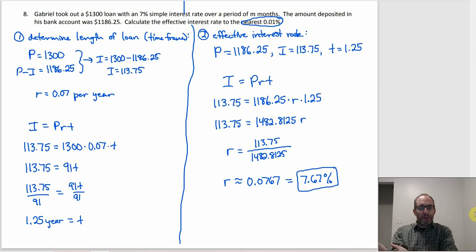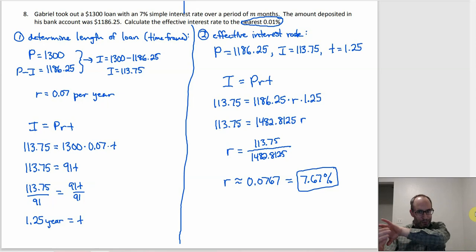So 8 is a little bit different than 7 because we had to solve for something else initially in the first step. But it's still about the effective interest rate. The thing about the effective interest rate that I think is weird is that what's considered to be the principal changes, right? That's the thing that it's tough to kind of, I guess, rationalize at the very beginning, because that part feels weird if you haven't seen this before. Absolutely, that feels weird. But it's just because the perspective shifts from lender to borrower. And then what does the borrower get initially? It's the face value minus the interest. And that's the way that I always remember it.